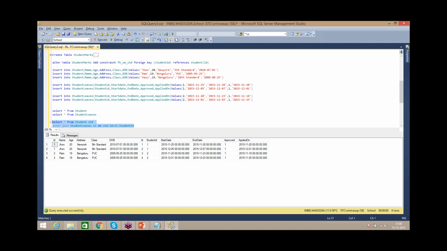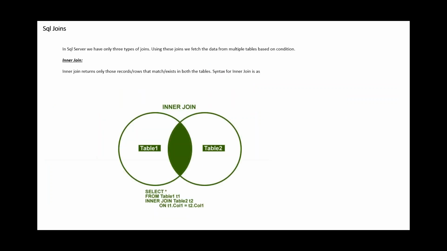Vasu name is not there, because as this diagram says, only rows with the same column value are returned. Inner join returns only those records or rows that match or exist in both tables. You should have the same value in both tables, then only it will return the matching values.